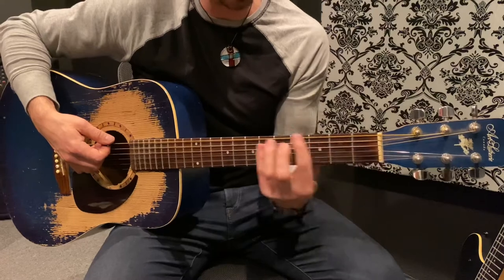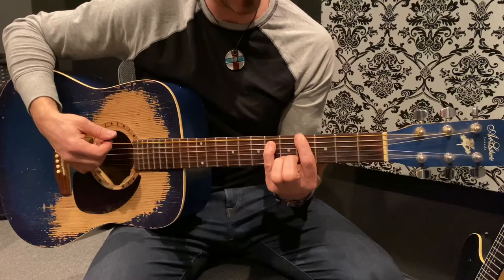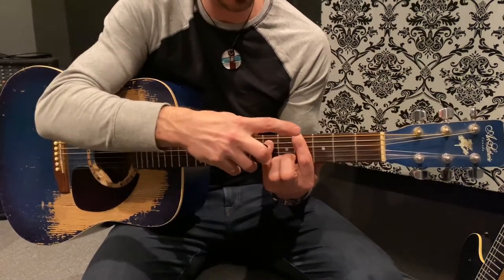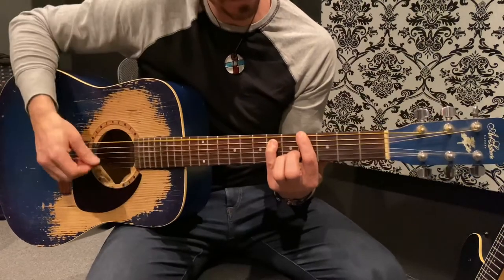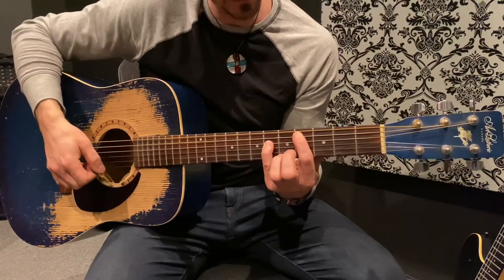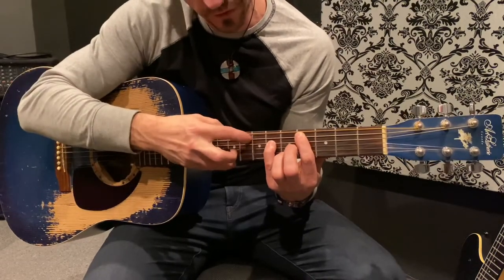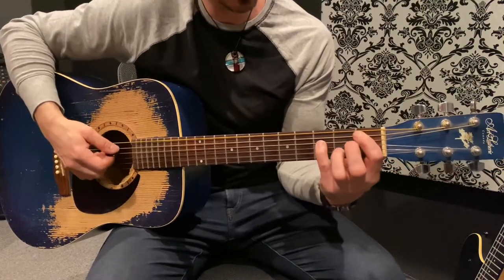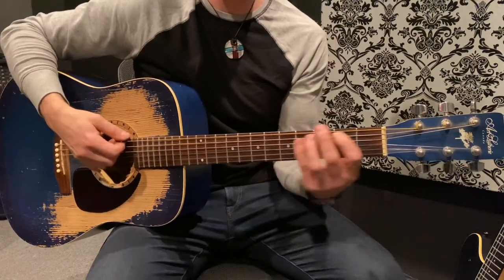Now you're gonna take these same chords and go up to the fourth fret. Same shape: fourth fret on the low string, sixth fret on the fifth string. And then you're gonna go right below it: fourth fret and sixth fret on the A and D strings, your fifth and fourth strings. So all together we have this. Now get comfortable with that, I'll play it a few times.